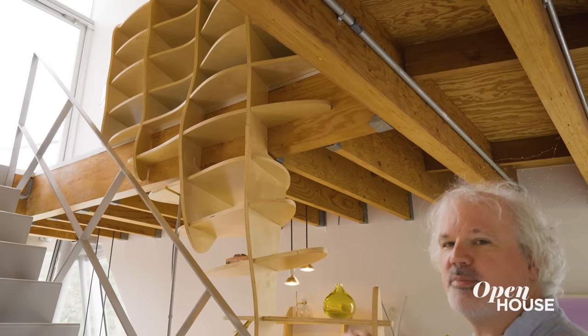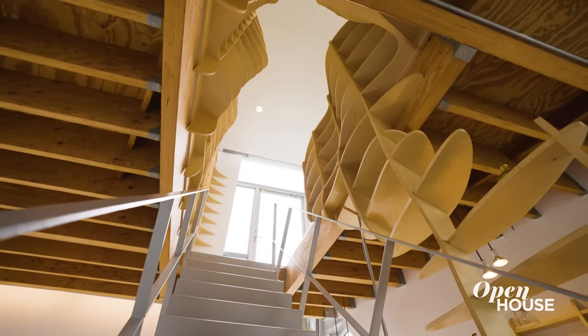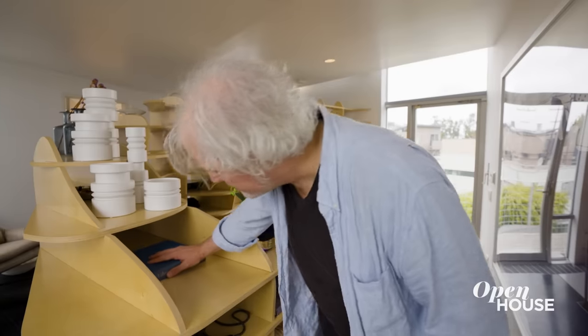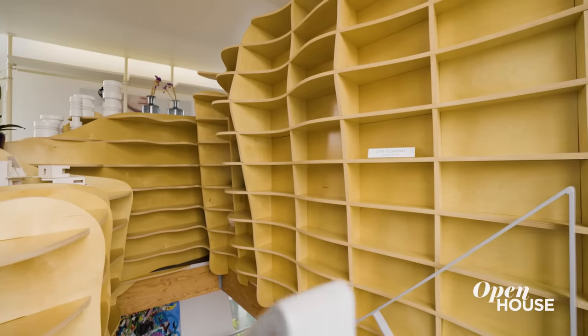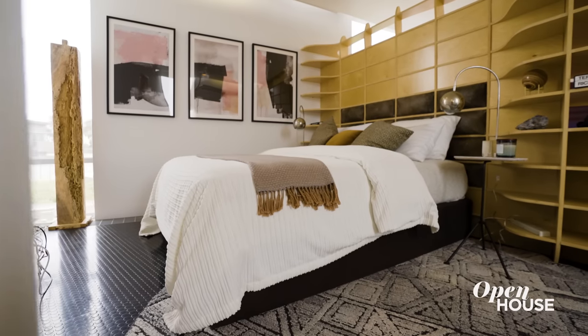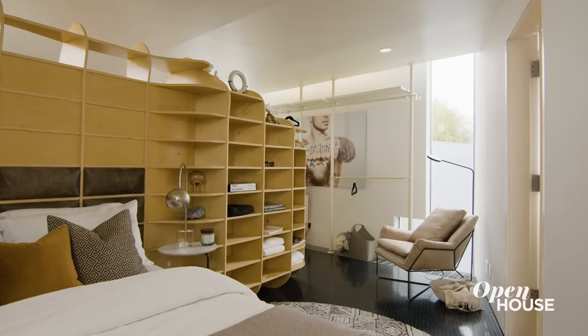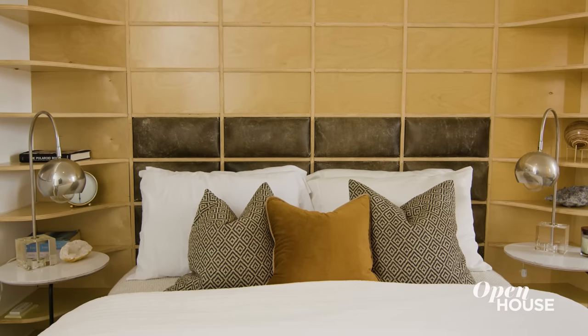Now we are heading up into the primary bedroom — and by the way, this is a really cool view when you look up. It's sort of Grand Canyon-esque. The parasite changes as we reach each different level, here featuring shelves and a sort of open closet. Basically the closet, the hallway, and yet another little office cubby space are all part of this. It's relatively small as a primary room, but it's just the first step in the larger primary area.